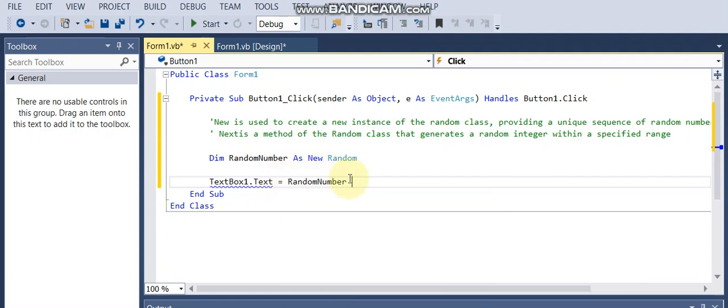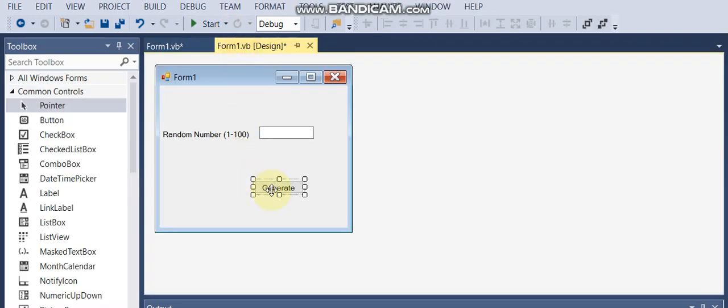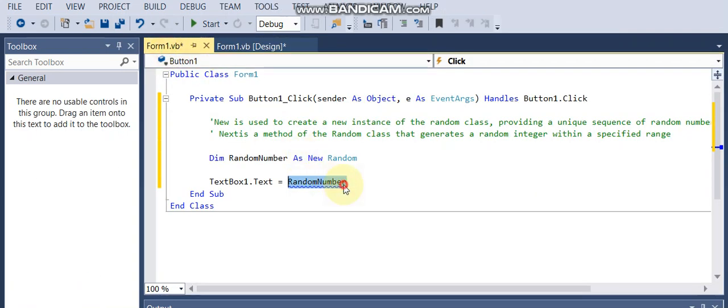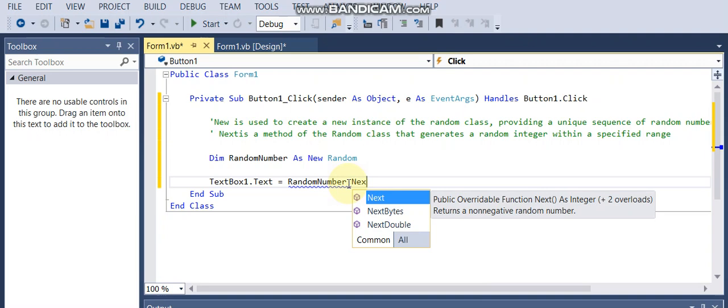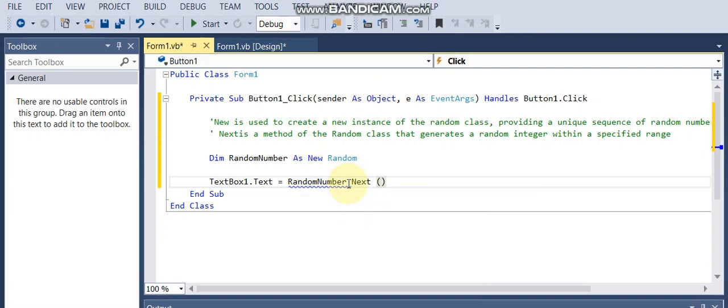But then of course, if I click generate I get a random number, but I'm supposed to get a new instance of a random number every time I click generate. So I don't just write randomNumber, I write randomNumber.Next, and then I open brackets to put the parameters, which is the range of the random numbers I want.